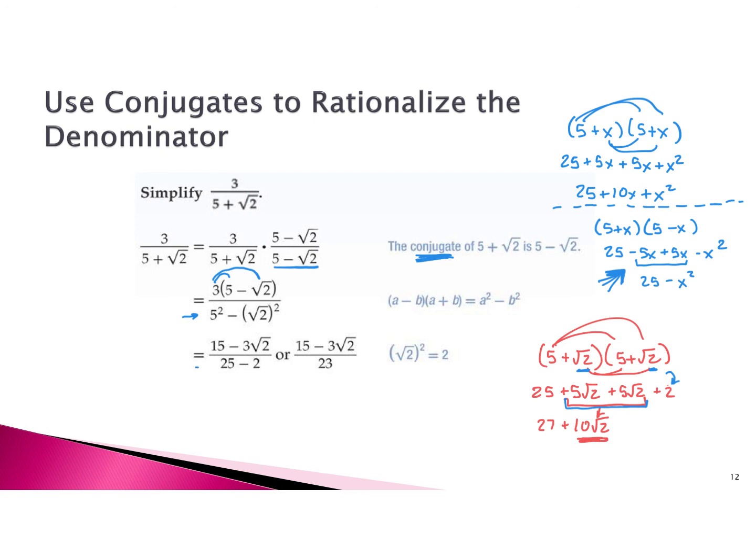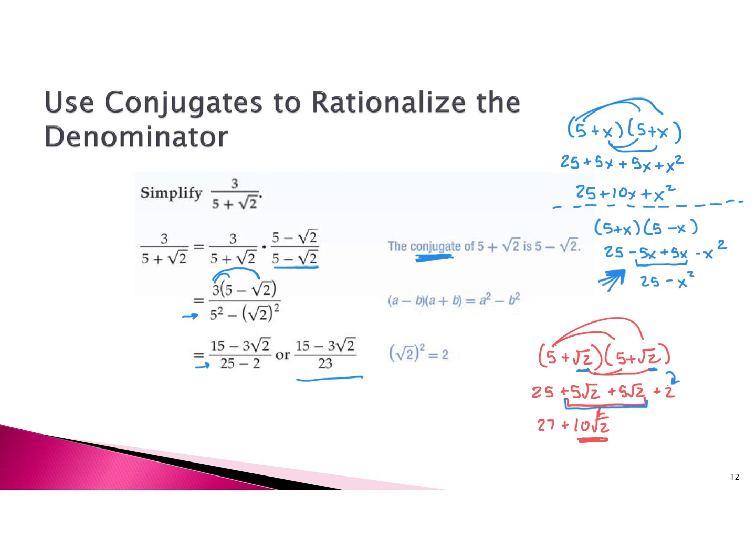In our denominator, the square of the first is a bigger number, 25, and the square of the second is, whenever you square a radical, the radical goes away, so it's just 2. Okay? In the numerator, when you distribute, you get 15 minus 3 root 2. The numerator cannot be simplified any further, but the denominator can, and you get this as your answer. We'll do a few more of these in class. We have one on the next slide, but we'll do a few more of these in class so you can have the chance to ask me questions.